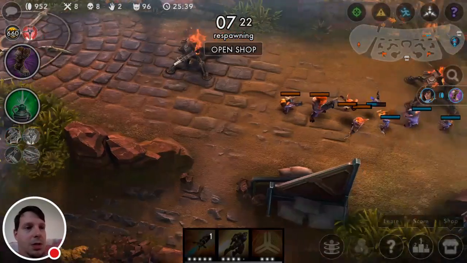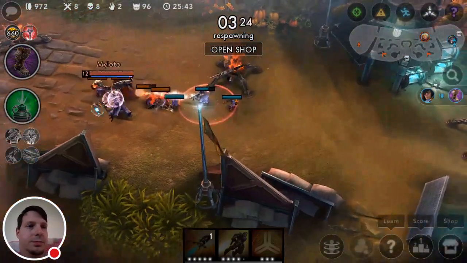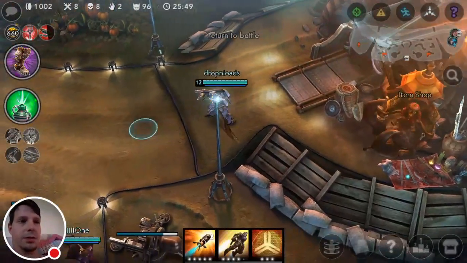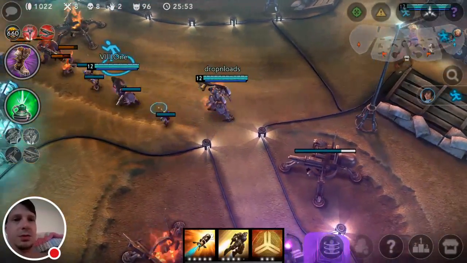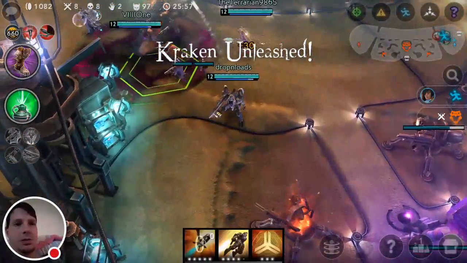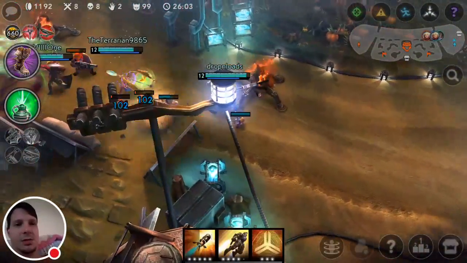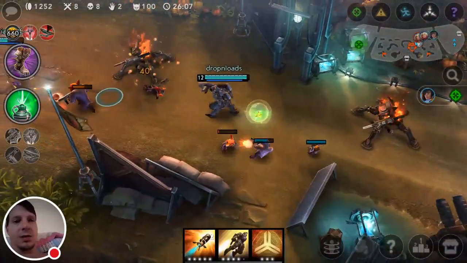Here we go. He's waiting for us to come back, so 4, 3, 2, 1. Kinda just wait. Don't get too aggressive, we have to take them out. The Kraken unleashed! What the heck? The Kraken came back that fast? Attack that spot, run! Run!